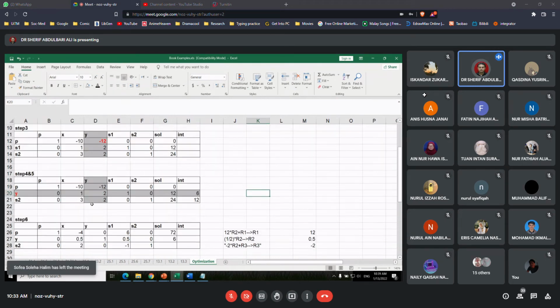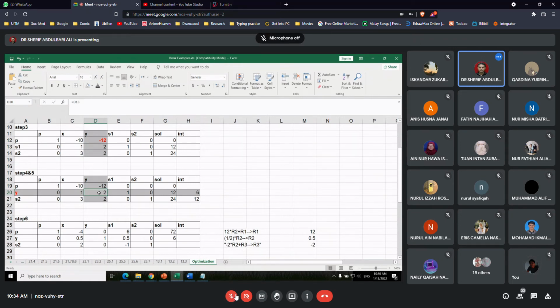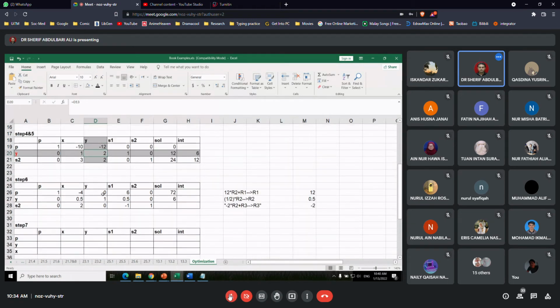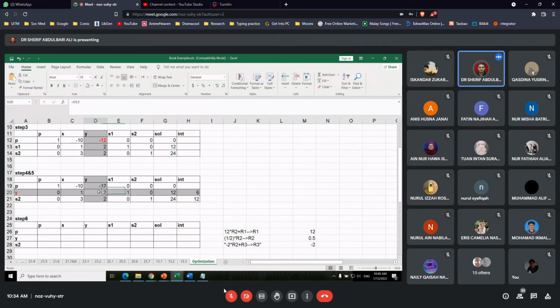Okay, so now since you found the pivot column and the pivot row, this is your pivot element. You need to make this element equal to 1. So what are you going to do? How can I make this value equal to 1? You need to divide by 2, right? 2 over 2 is equal to 1, right? But when you are going to do that, let me hide this first. When you do this, you are not only dividing the pivot element. You need to divide the whole row.